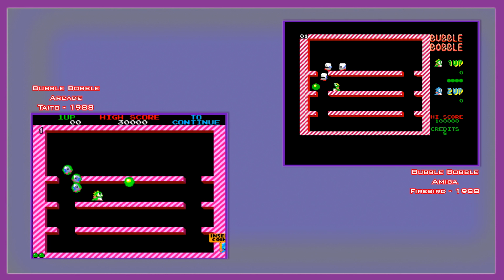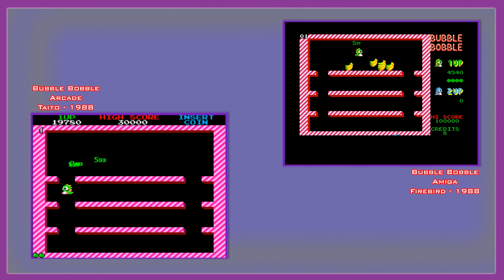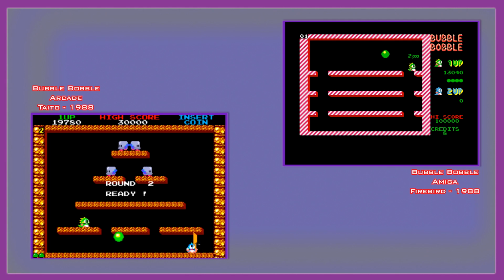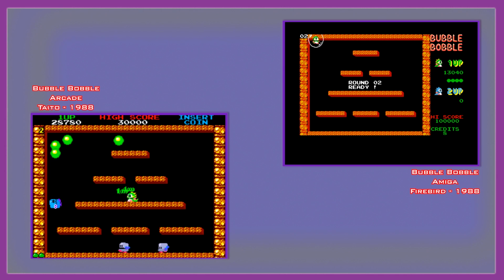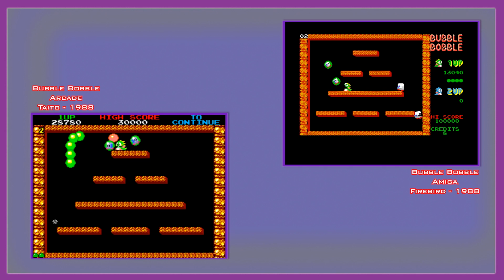On the Amiga. Let's have a look at them side by side. And yeah, as usual with a lot of these ports, the colours are slightly different, and there's a better frame rate on the arcade. I mean, the arcade runs at 60 frames a second, at least that's what it looks like to me. And the Amiga's no slouch, it's just not quite as buttery smooth in its movement.